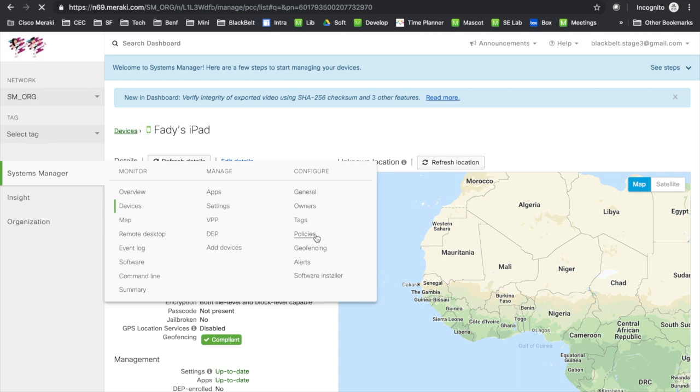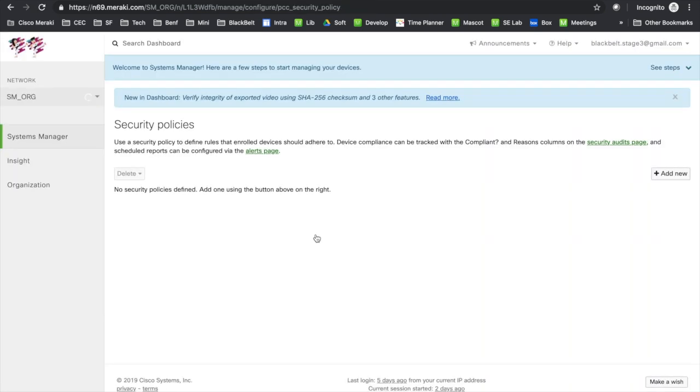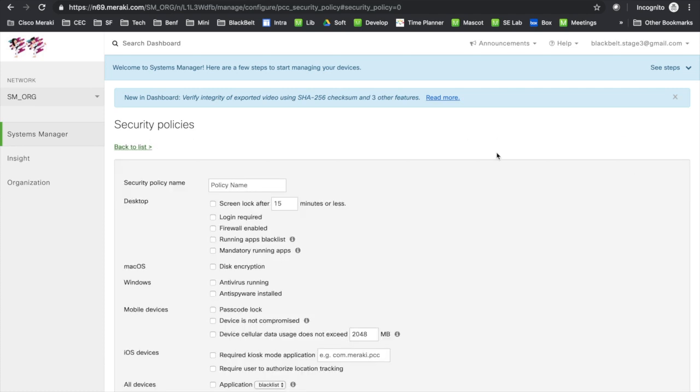The second thing I want to do here is, what if I'm a naughty boy and downloaded something that I shouldn't download? Maybe I download Facebook or any application, and as a business owner, I'm not interested in having any of those applications on my network. So what I can do from System Manager is create a policy.